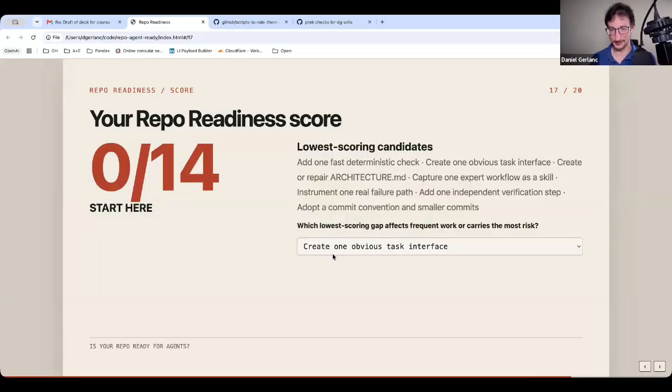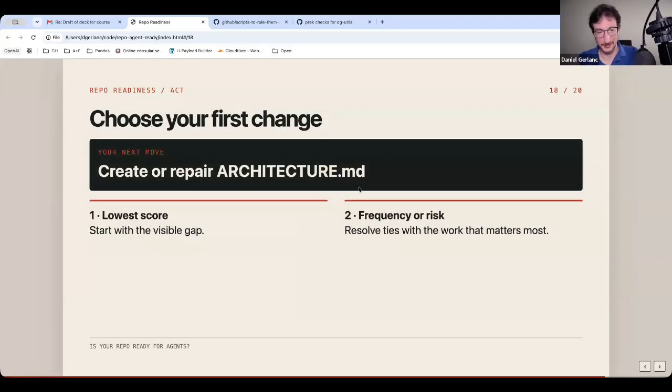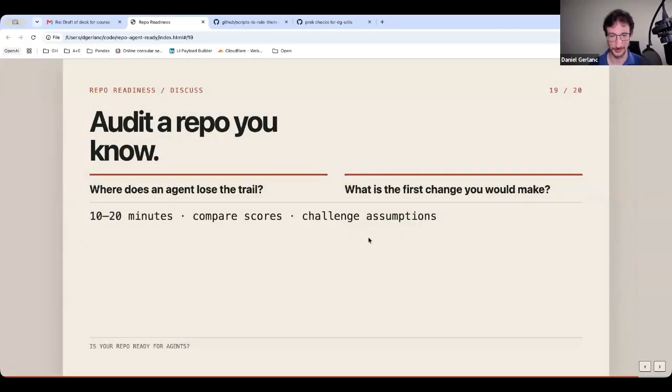So for everyone here, the homework task is, of course, to go and check your repo and run the scores, and see which areas you can fix. I think a lot of you can usually deal with some of them, like pre-commit, prek setup pretty quickly, as well as getting your scripts to rule everything, install, things like that. Those are usually pretty quick fixes.